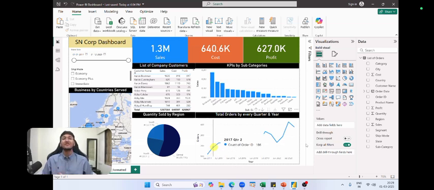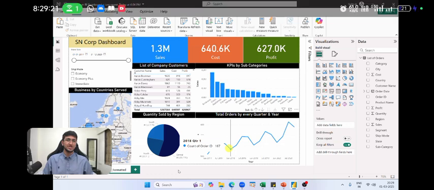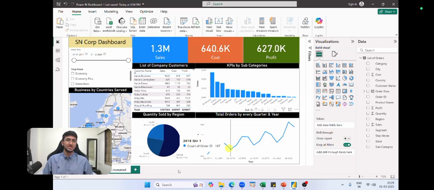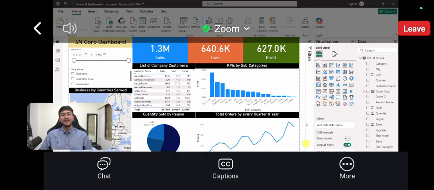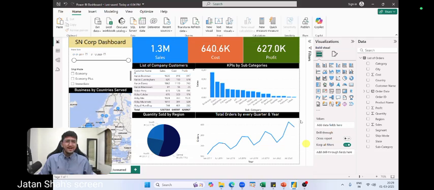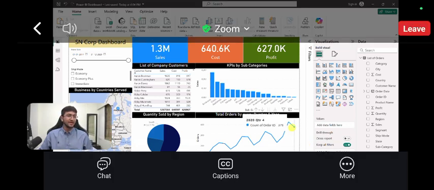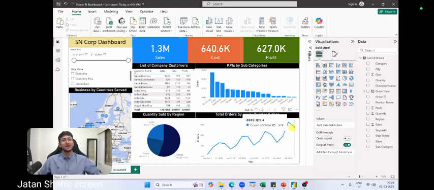And before I even teach you how to make this line chart, in the first quarter of every single year, we have the lowest amount of sales. If you just look at this data in the form of a line chart, what conclusion can you draw about this company and the nature of business that it does? Let me know in the Zoom chat, guys. All my smarty pants, tell me in the Zoom chat, what do you think? What is this company? What is the nature of this company?